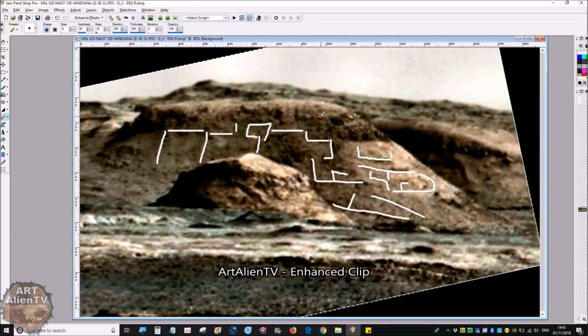And if you look carefully in here, it looks like a cockpit. We've got part of that coming down there. We've got a reflective part there. Got another part there, and then that kind of goes like that. We've got the darker bit here underneath. So this looks like construction.